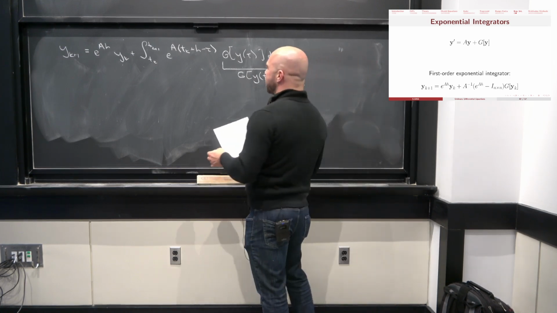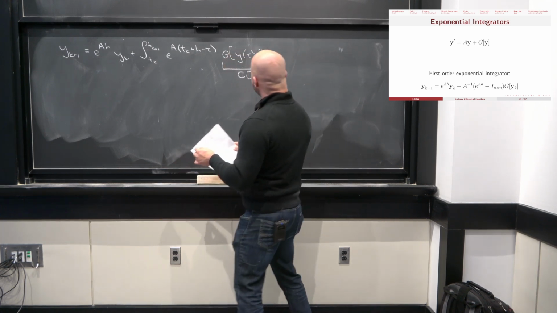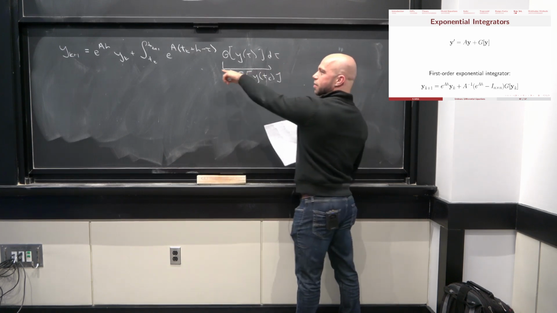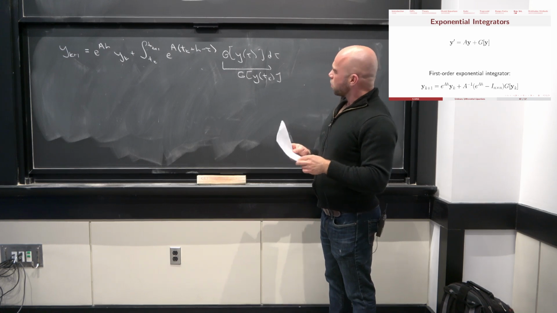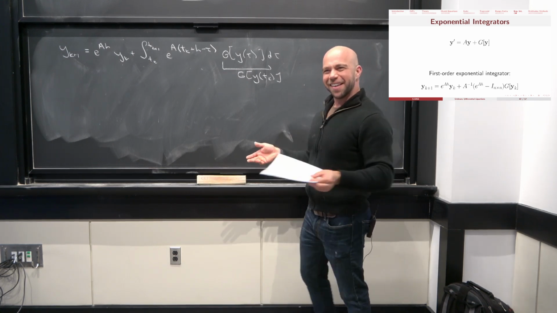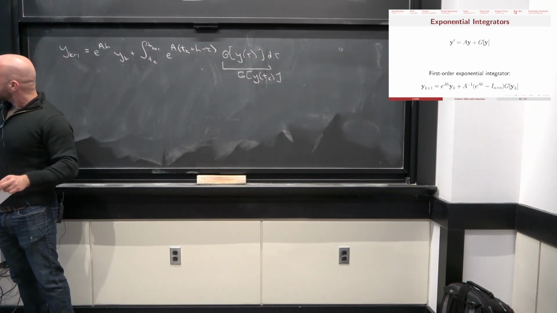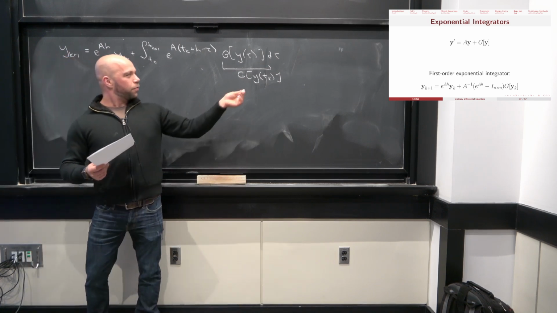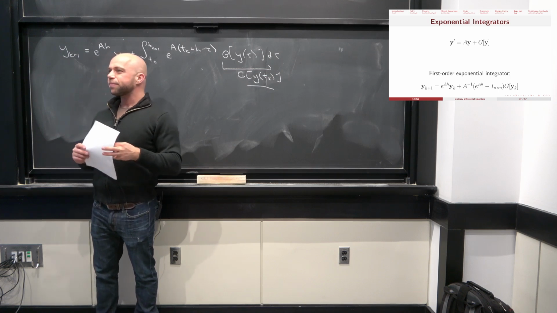So in that case, what do I get? At that point, G moves outside of the integral, so what I'm left with is the integral of e to the stuff d tau. I don't think it's worth working through this integral because it's not going to be meaningful for you anyway. It's just another linear algebra calculation. But the final formula you get is the one on the screen. This is called the first order exponential integrator. It's first order because of this first order approximation of the integral.